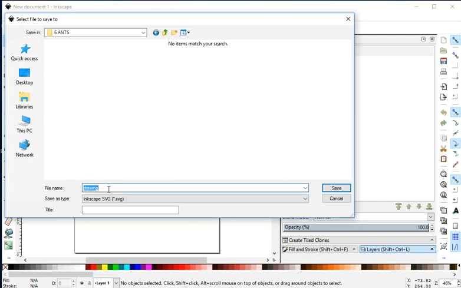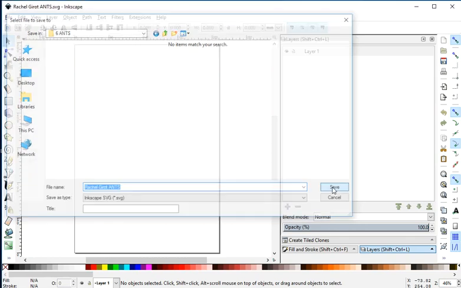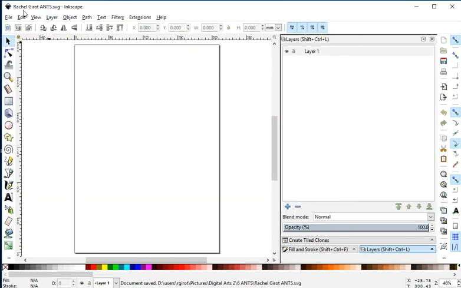And you're going to name it first name, last name, ants. Always start your file names with your first and last name and then the subject of the work. This is an Inkscape SVG file. Save. Notice it saves the name of your file at the top of your page.